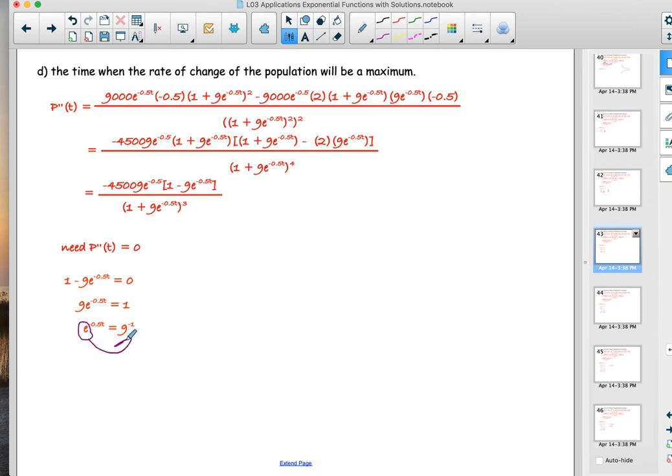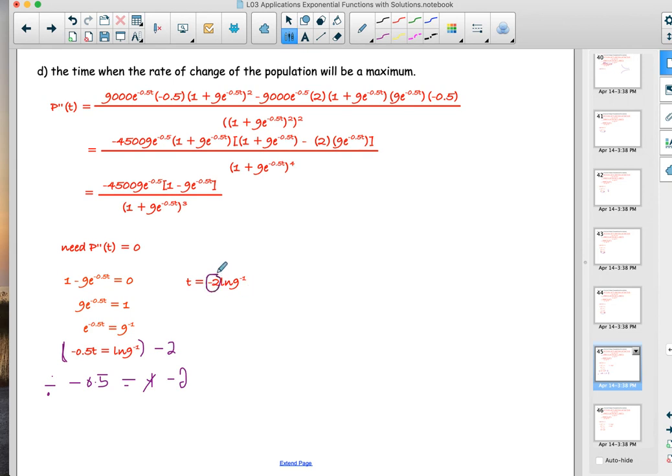This can come over to the other side as an ln, so we'll do ln of 9 to the negative 1. So we're left with negative 0.5t equals ln of 9 to the negative 1. Divide to bring that over, and we're now at t equals negative 2 ln of 9 to the negative 1. If you divide by negative 0.5, division by negative 0.5 is the same thing as multiplying by negative 2. Or alternately, imagine just multiplying both sides by negative 2. And then what you will have over here is negative 1/2 times negative 2 is positive 1. We now have negative 2, ln of 9 to the negative 1.